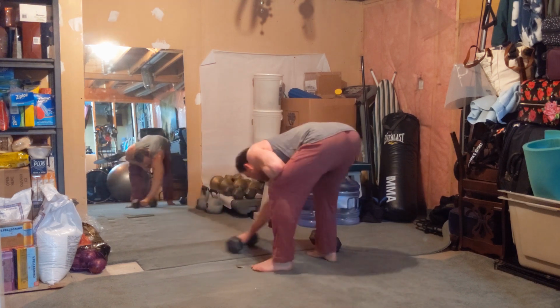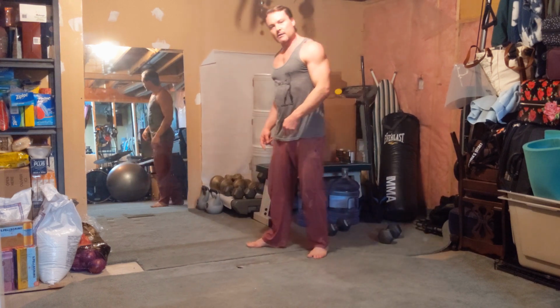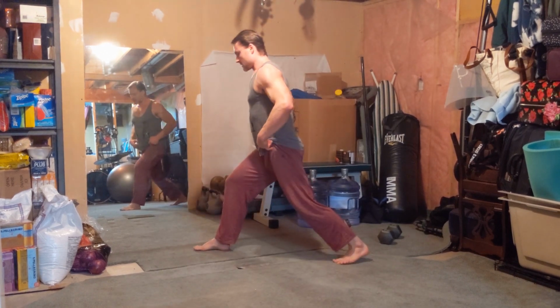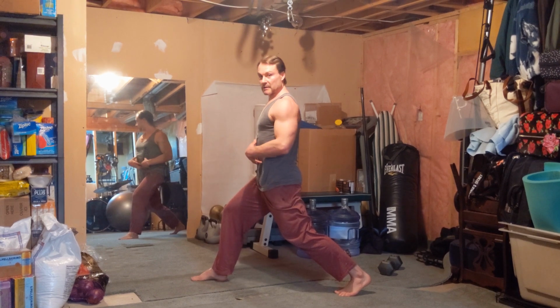Lunges on the other side. Quads have had a bit of a rest. This is my weak side. I don't have as much range. Most of you should have the range I had on the other side. Into a nice lunge here. Chest above the hips. Stomach tight.